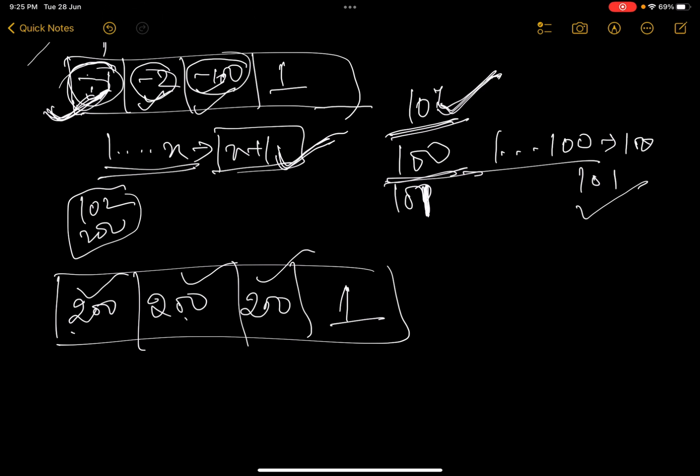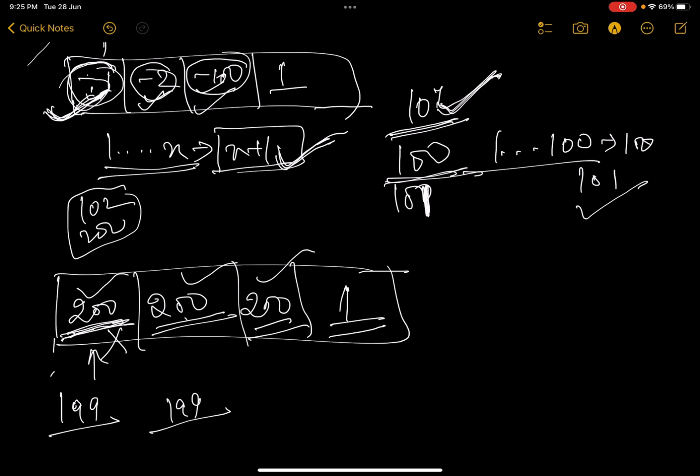Now we can run our logic, the one we were running. We again start from here. We see, is 200 present? The value is 200, so I need to go to index number 199. This is the core logic, right? Is index 199 present? I mean, is the array big enough? No. So do nothing. Again you get 200. Is index 199 present? No, the array is only of size 4. Don't do anything. Similarly, don't do anything. Come here. We have 1 here.